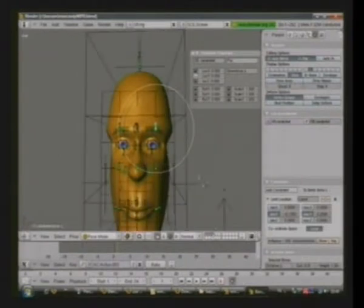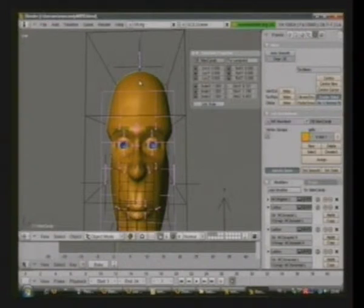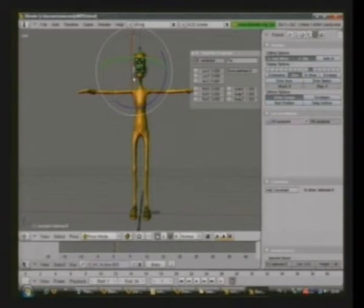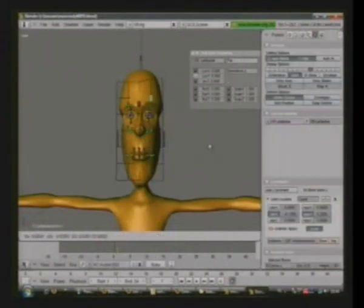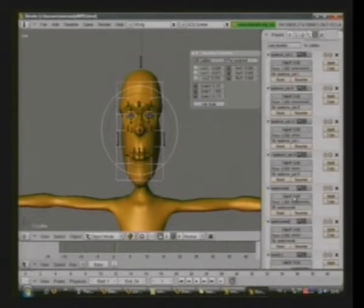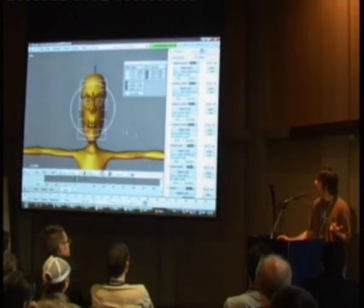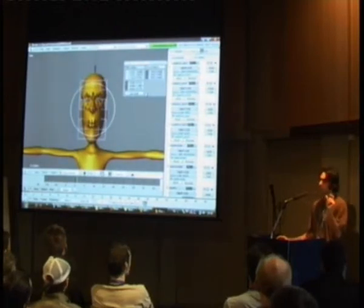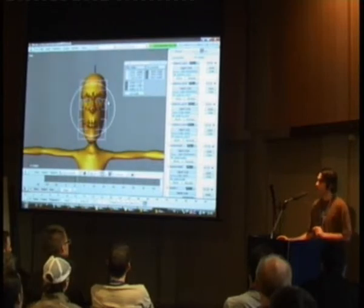If I turn on this layer, you can see this lattice here. And you can see that this lattice is deforming via the armature. The lattice has a bunch of hooks on it, so the lattice also has a bunch of modifiers. However, when I did this setup, you could only use hooks or envelopes to control lattices with an armature. So what I did here was make a hook for each bone, essentially, for the lattice. Each portion of the lattice is controlled by a hook, which is just an empty, and the empty is parented to a bone in the armature.